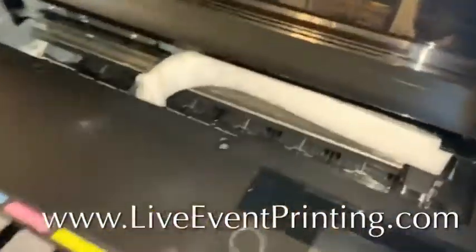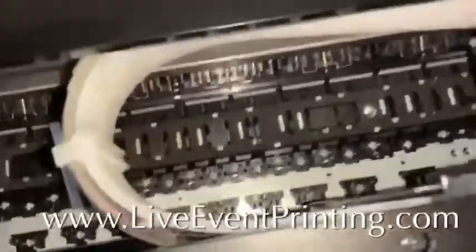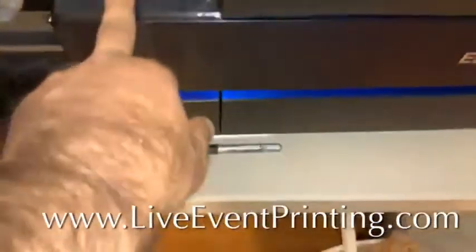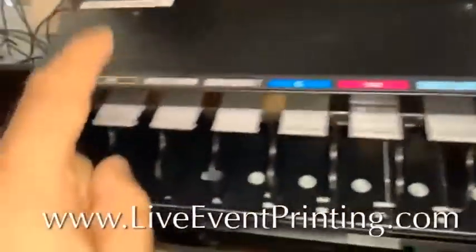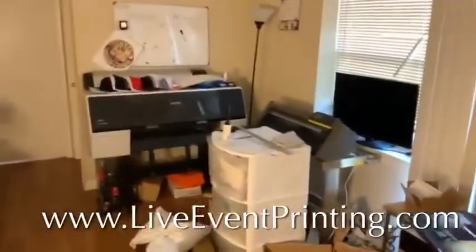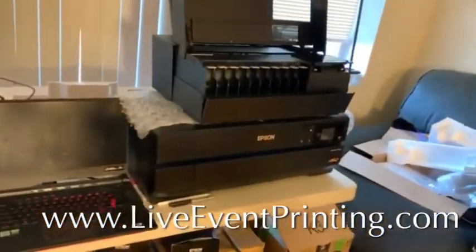Let's take a look inside of the Epson. This is now a 10-channel printer. One of the benefits over this printer versus a P600 and P800 is that both of these former units had a matte black channel and a PK channel that used to share the same line. Now there's no reason to share. The lines are simply separate, making it the first 10-channel desktop printer. To get into a 10-channel printer, you have to step up to something like that Epson over there that is violet. It also has orange, so there's a lot of colors that it uses.